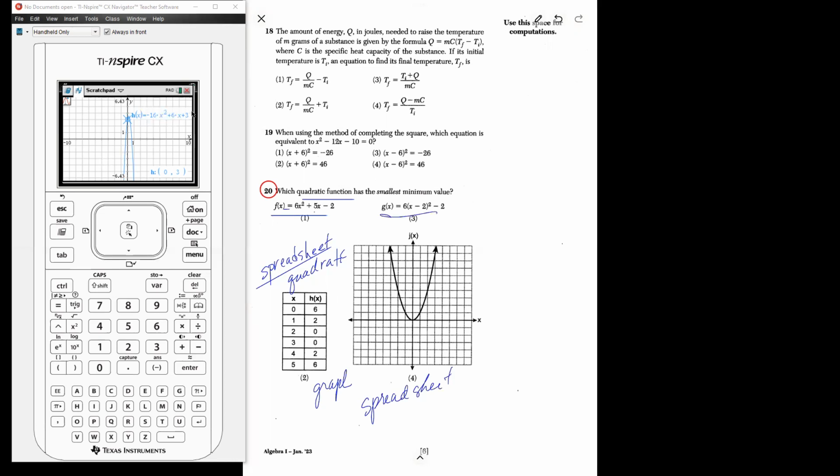This is a function. This is a function. This is a graph of a function. So basically, that's what you need to be looking at. All right, so I'm going to stop this for right now. So let's stop the recording.